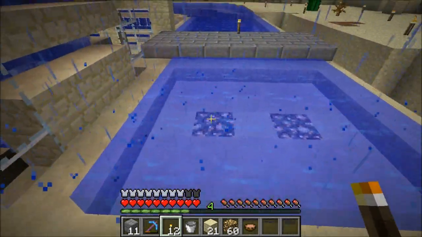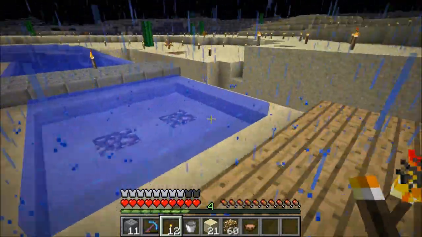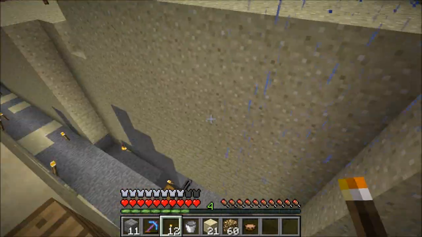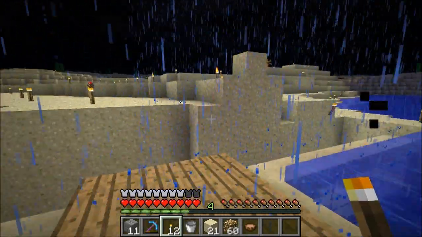And I've also built a bit more upstairs, and yeah, very simple, just a pool of water with some glowstone underneath. And again, I'm not really feeling that either, and what I need to do is get rid of this quarry and extend these walkways, and then I'll have a better view of the place and start to build it up better.